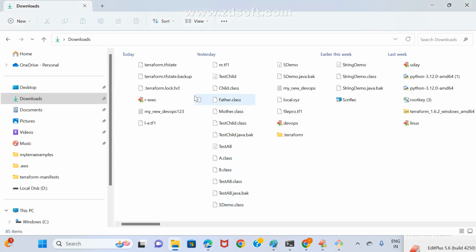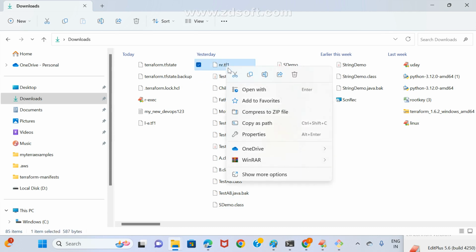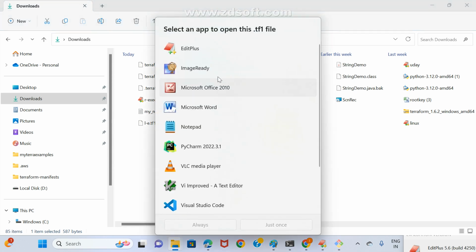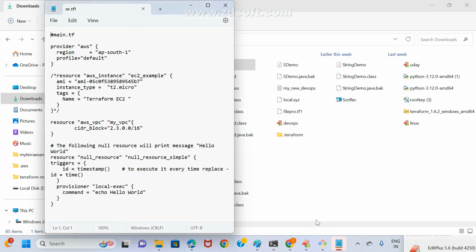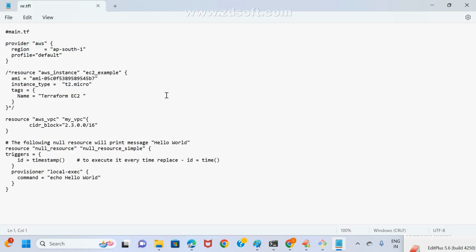Okay, we'll try to open another file. nr.tf1, open with. Maybe that is the running script only. Is anything missing? Anything did we miss? Which file? nr.